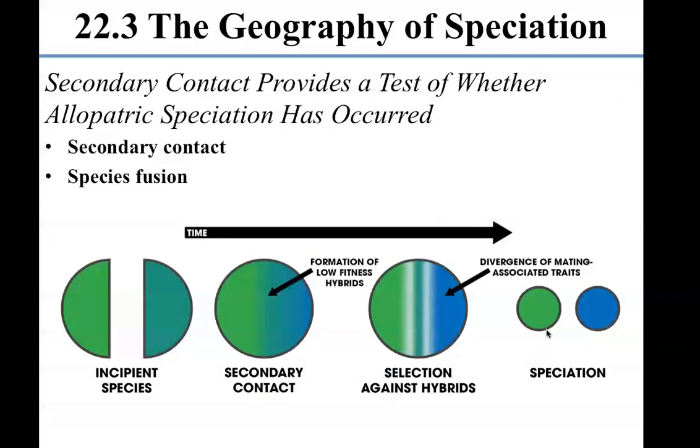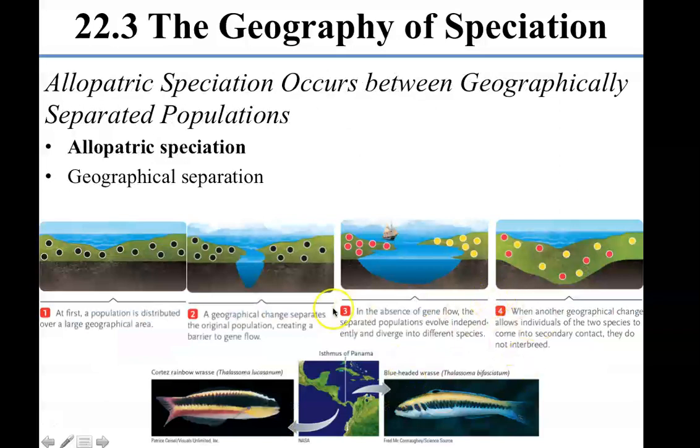Sometimes you can test whether allopatric speciation has occurred. If these populations are separated, you can get some divergence. And then when they come into contact, if it's a fairly recent or short-term separation, they might still be mating with each other, and alleles can start flowing again between the populations. So maybe there hasn't been enough time or genetic difference to cause two new species.